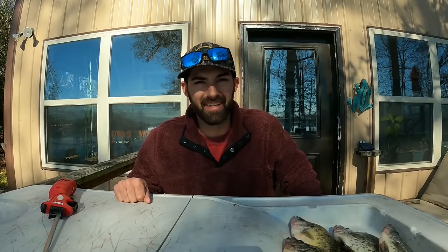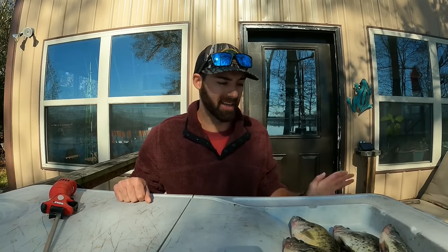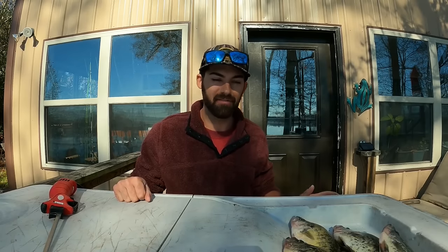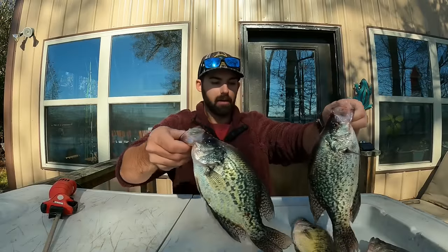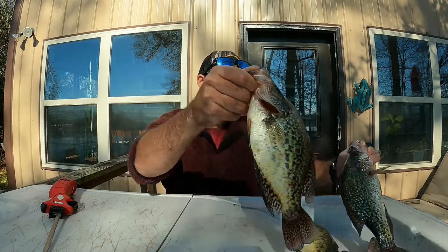Okay guys, well it is actually the next day now. I got home, we actually ended up having some different dinner plans, so I didn't get to cook these fish up last night, but that's okay because we're about to cook them up for lunch today. So I've got 5 fish here at the cleaning table. Here's our 2 biggest slab black crappie.